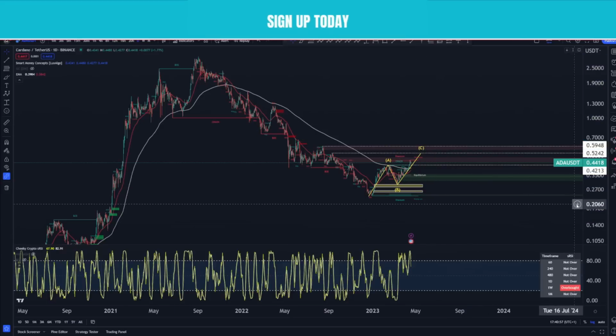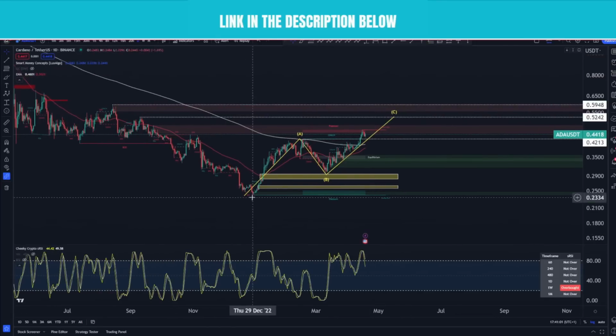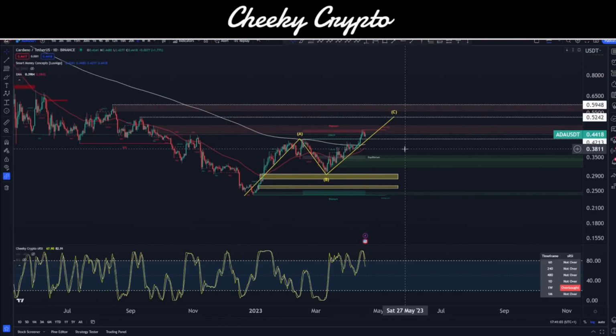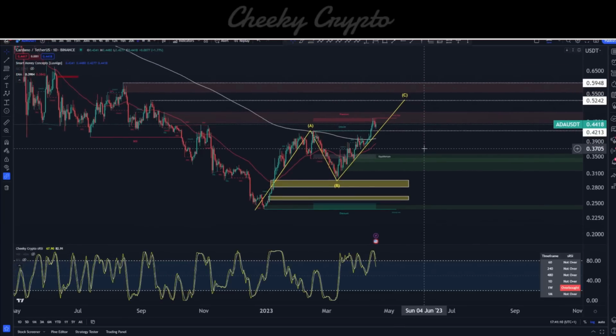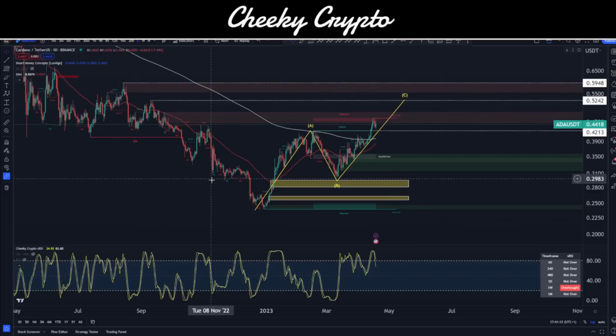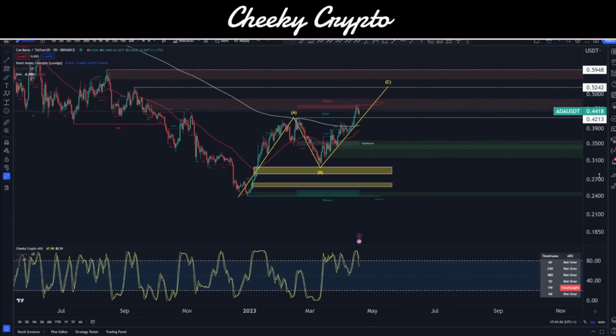Okay, so I think there's a low probability at the moment on that because I'm not seeing the need to do this just yet. But if we start coming down in a 5-wave pattern at some point, then we need to be aware that that could be a zigzag that comes down and fills out that Z wave structure. So we can't say that it's going to happen categorically right now, but if we do start to see those warning signs, then we'll be able to articulate where that Z wave is likely to go if we were to have a new lower low.